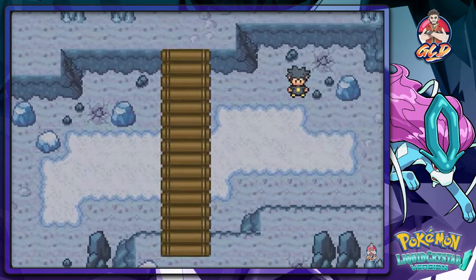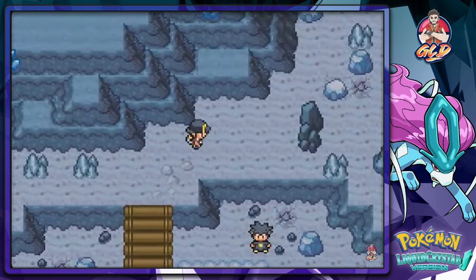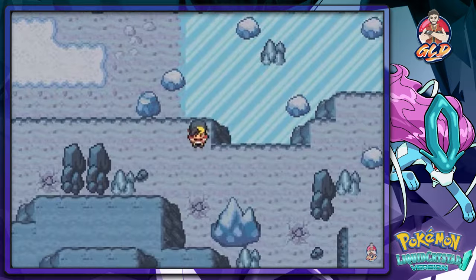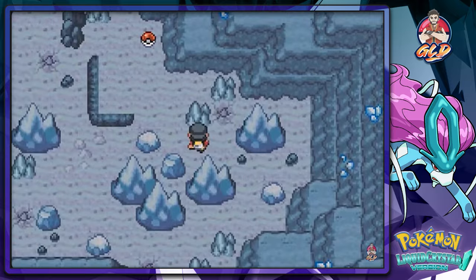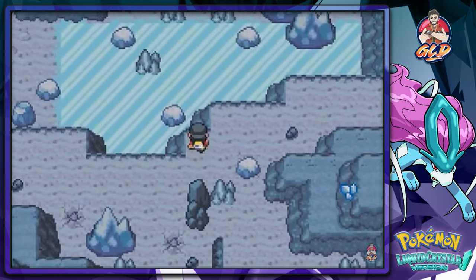And nope, don't want to battle that guy yet. And let's cross this bridge later. Huh. Crystal Caves. Alrighty, so let's see. Where does this lead me? It leads me to nowhere, I guess. Wow. Okay, so let's grab this. Found a water stone, and let's see.